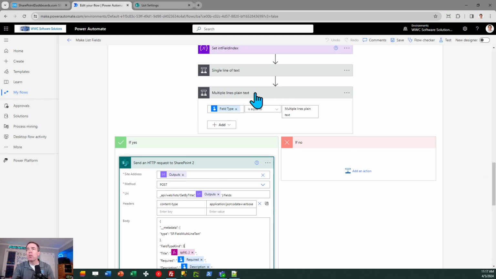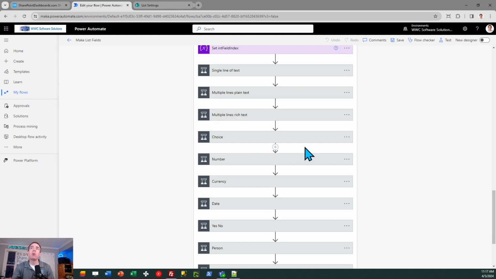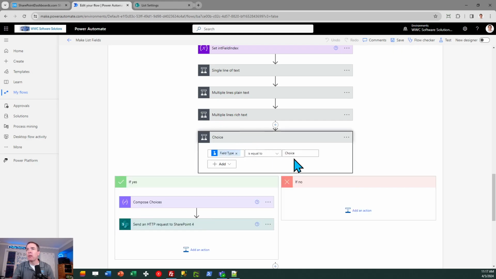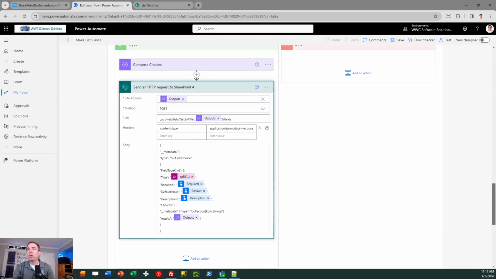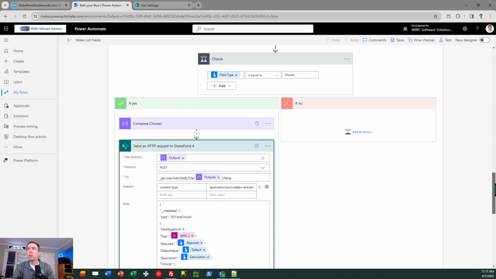And all of those code snippets are in the instructions. So you, unlike me, don't have to go through the hassle of looking up all those different references and making sure you have everything that you need to create each of these special types of fields. As an example, the choice field has some special parameters, so it needs to pass along the choices using a special format. And that's all covered in the instructions that are linked.